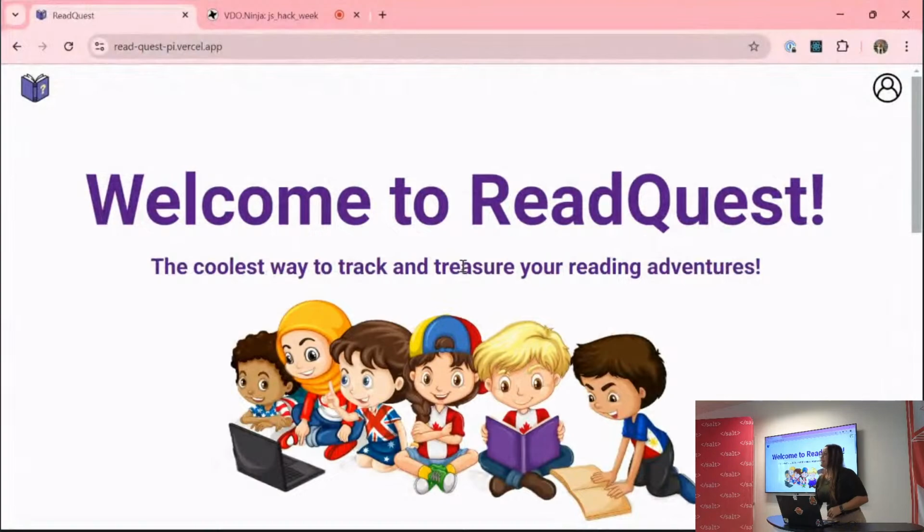Hello, everyone. So who in here likes to read? A lot of people. That's great. Me also, I actually love to read. And when I thought about this app, I was thinking about my niece and me. What I created is an app where you can store your books, but it's just for kids. I was thinking, what would be fun for me when I was a kid? Getting a reward maybe for reading more books. That's what I created here.